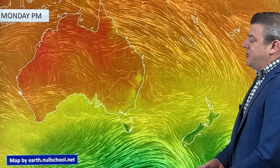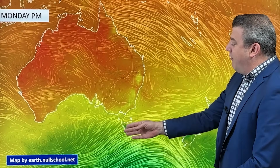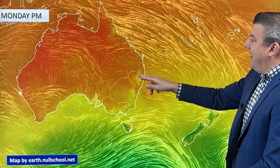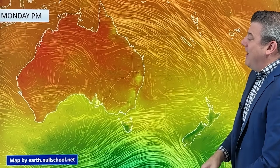Just a quick outlook. Let's kick into it with the animated temperature and wind map showing high pressure just to the south here and southerly winds coming through along the southeastern corner for some areas. Temperatures are down there by the end of this afternoon, slightly cooler shading here. Also up to the north here, cooler winds coming out of the sea area, and that's going to dominate the weather over the coming week.